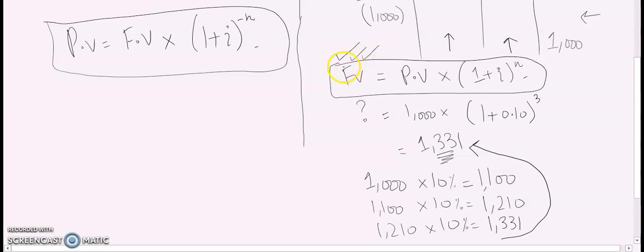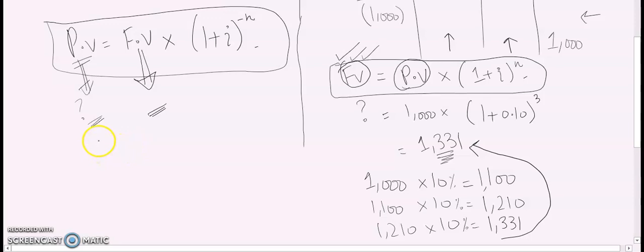This is called future value, and you know what you have today. But if it's the other way around, you know what you want in the future, but you don't know what you have to invest today. Now you get it. If you know what the figure is in future value, but what you don't know is the present value.